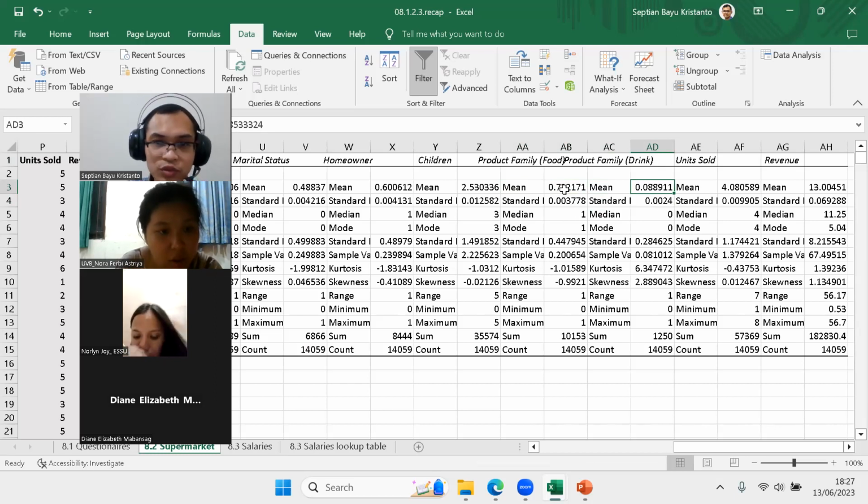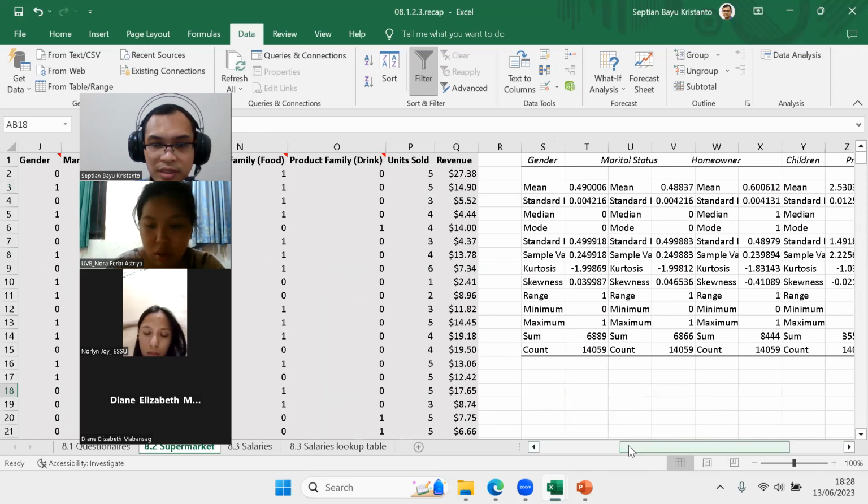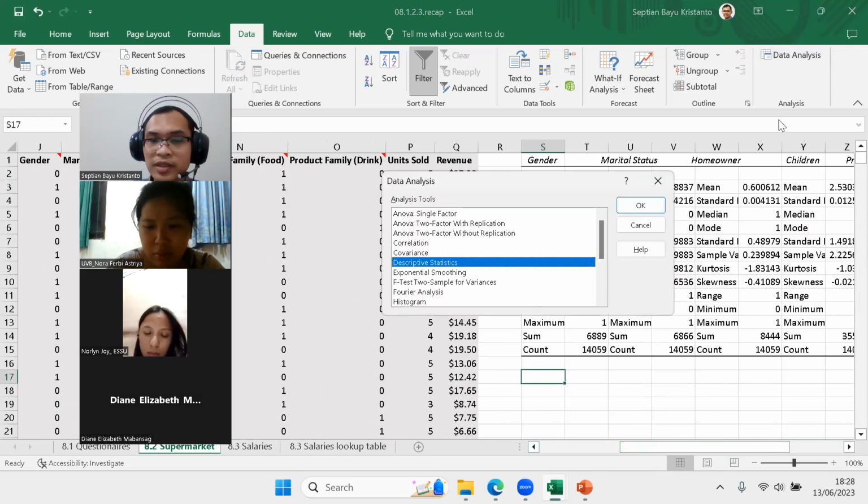It comes from 72% of the food and 8% of drink. The calculation is around 80%. So the 20% is for the non-consumable product family, like maybe tissue, plastics, and anything like this. Okay. That is how to make some analysis using the descriptive.